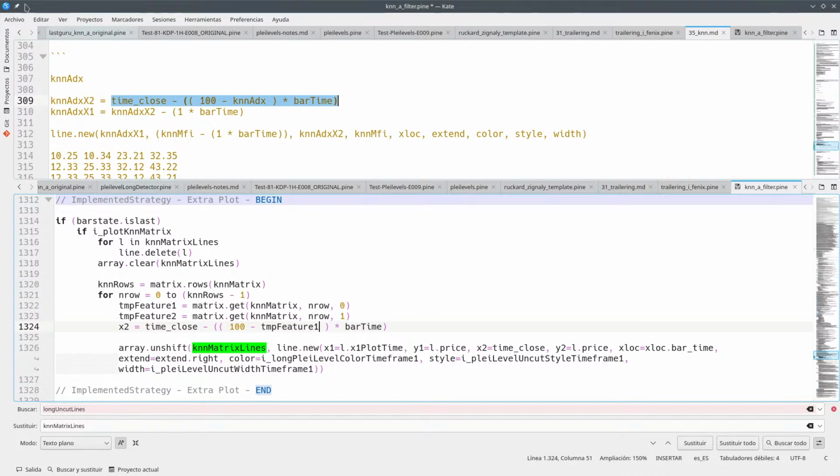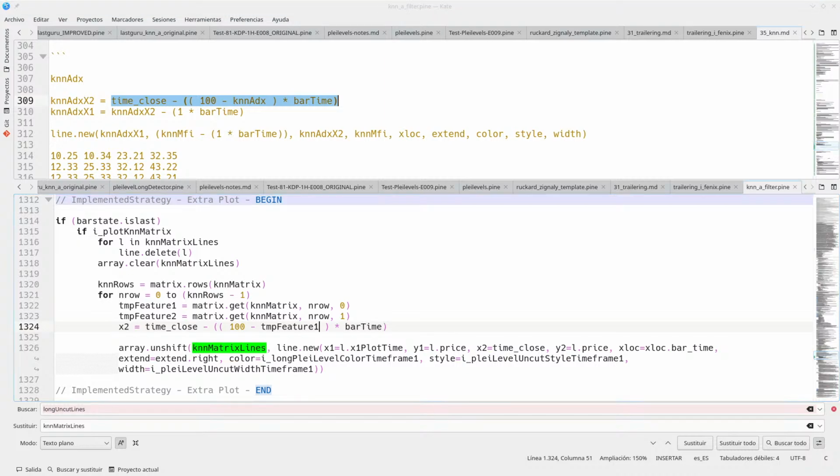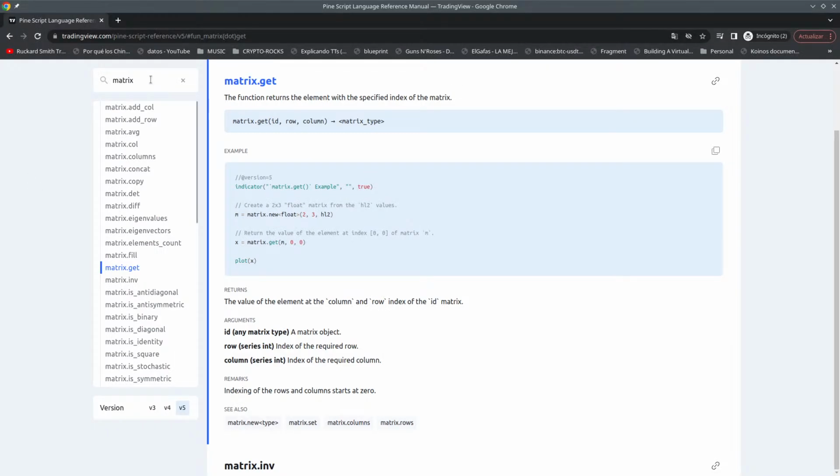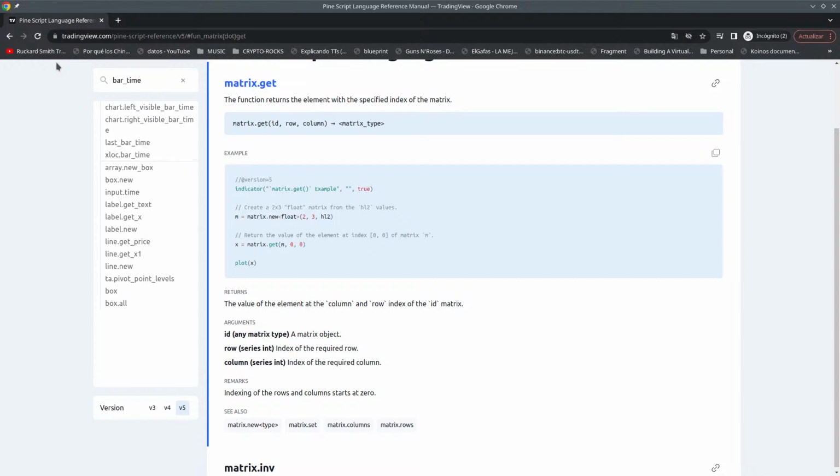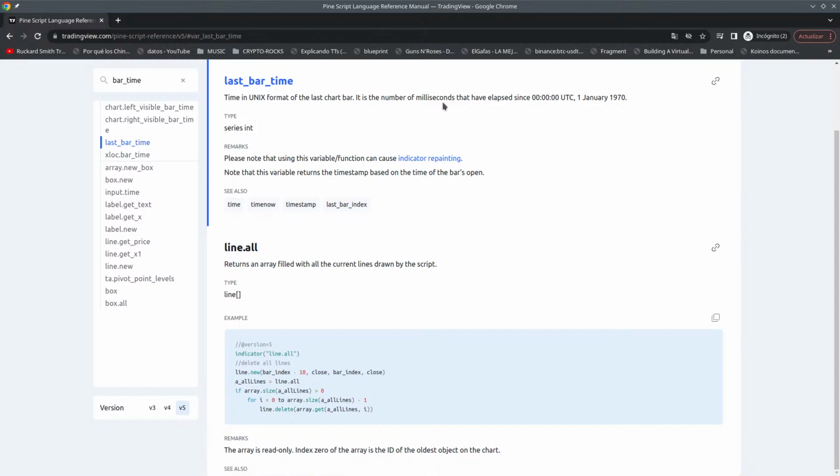And the bar time is how much a bar time is. Anything last bar time, time and bar unit, the last bar.